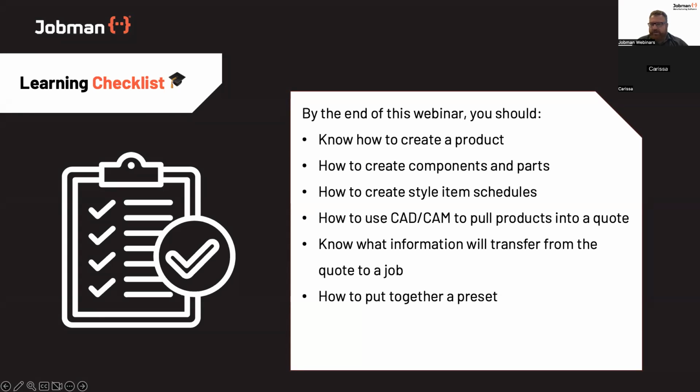I think this is an important one because for a lot of people, whilst quoting is the foundation of your business, understanding how Jobman then uses that information to push forward into your jobs gives you the maximum level of automation and really buys you back that time and starts building a massive return on investment for your platform.